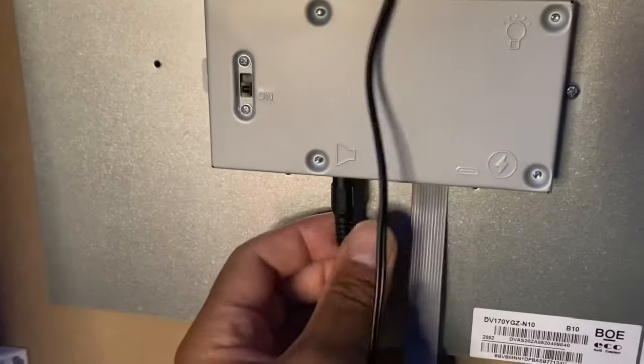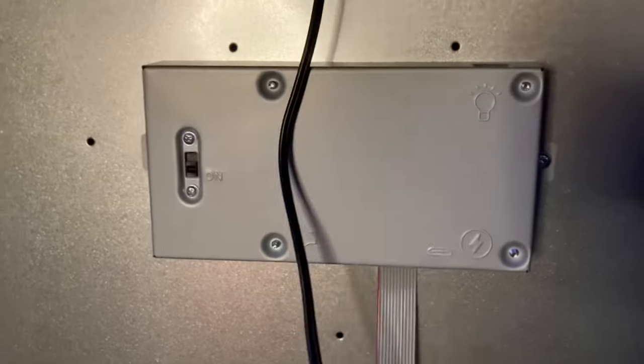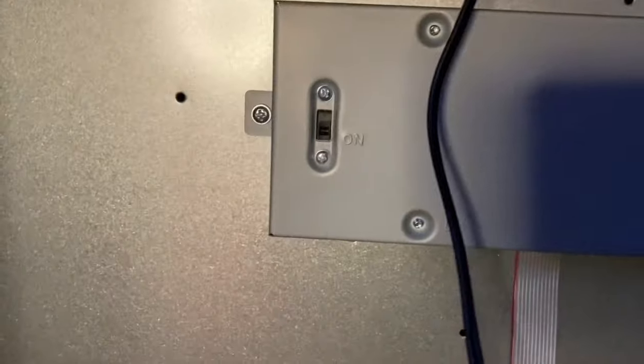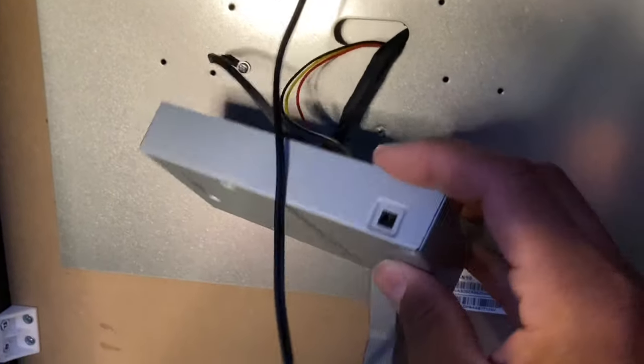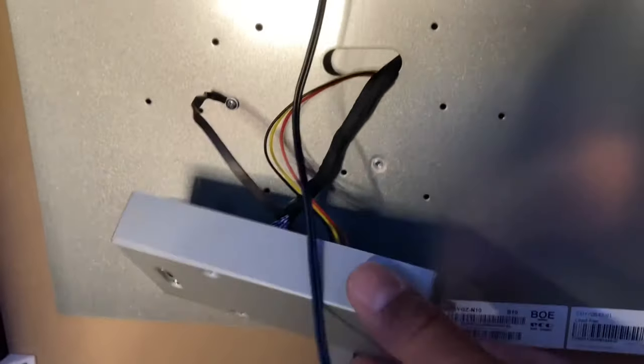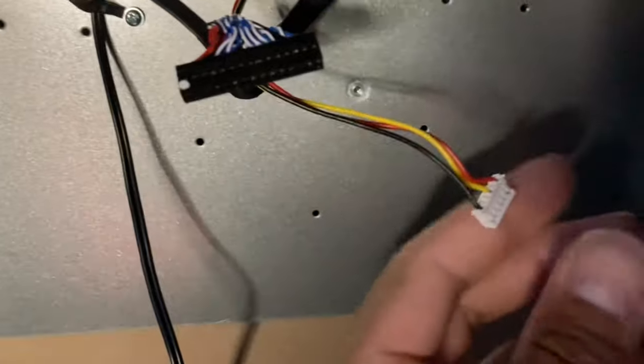Obviously, you want to cut the power, unplug the speaker, and then unscrew those two little nuts on either side of that board there. Right there, there's one, and the other one is on the other side, obviously. Once you're done with that, you're going to pull it apart and unplug the monitor and the other one with the black and yellow and red. But just be careful because the wires could come out. You got to be real careful with that.